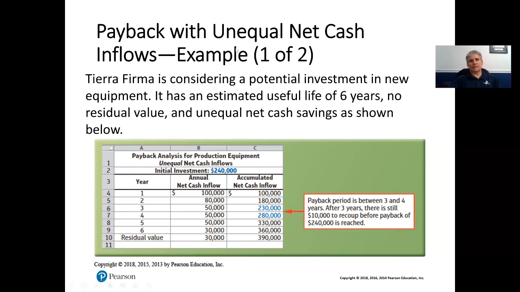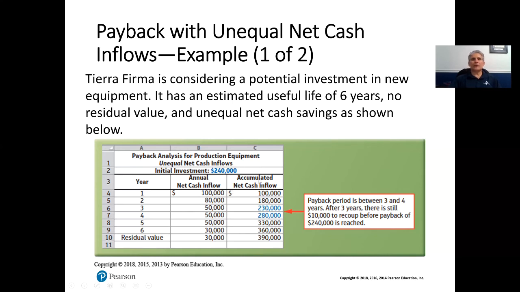that's interesting because it clearly says no residual value. But in the example here, it actually drops a residual value of 30. Well, maybe what it means is that, no, it clearly says 6 years and then there's residual value. So I guess it's not really relevant when we're talking about the payback period because we're trying to come up to at what point in time does Terra Firma get their money back from the 240,000 investment.